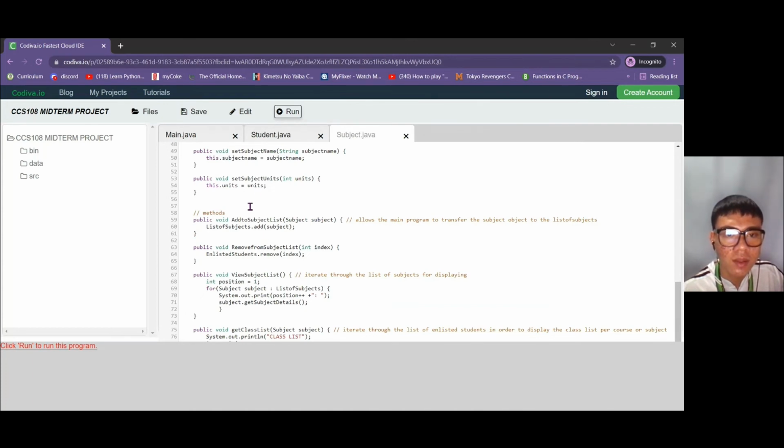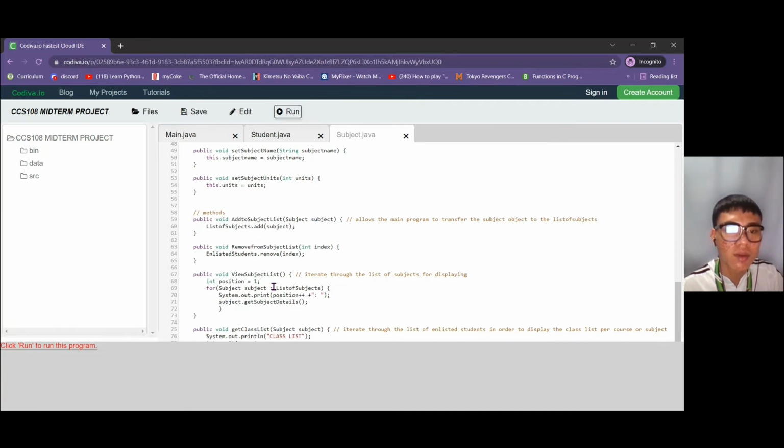Methods. Public void add subject list subject allows the main program to transfer the subject object to the list of the subjects. So list of subjects subject that adds subjects. Subject is the keyword or syntax. And for the remove from subject list, enlisted subject that remove index.